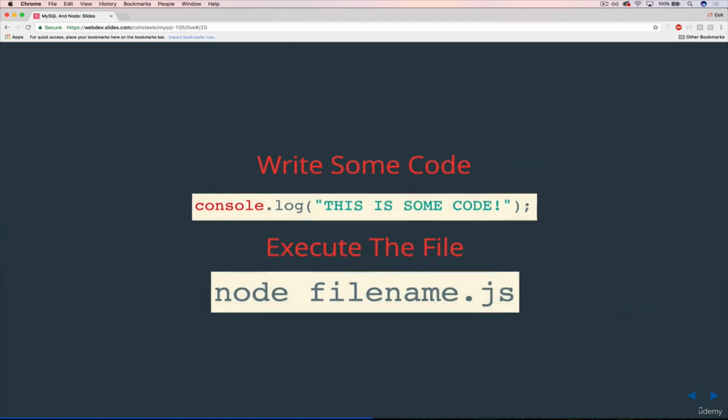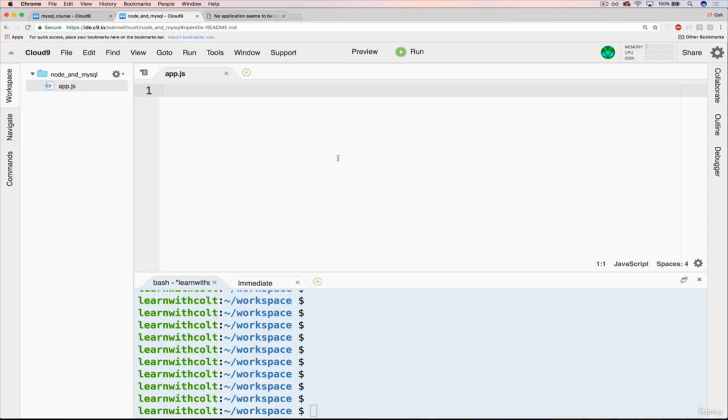So what I want to show you is this basic workflow with Node that we kind of saw already. We type some code in a file, we save it, and then we execute the file with the command node, space, and then the name of the file. It's very similar, at least in principle, to what we did with the SQL files, where we would save a file ending in .sql, put a query in there, then execute it using source and then the file name .sql. Same idea.